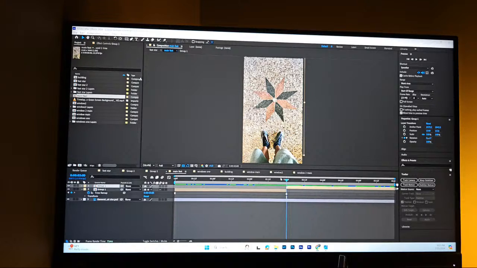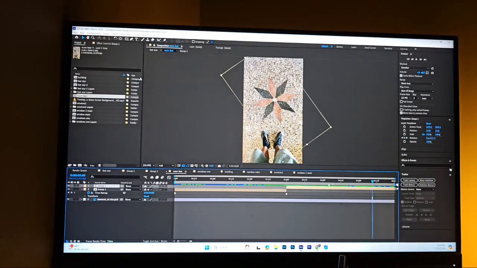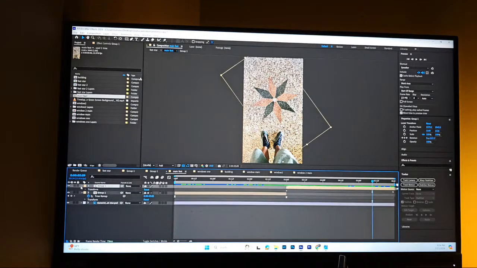And after that, I use this non-moving flower and then added another keyframe for rotation so that they all rotate together as a group.